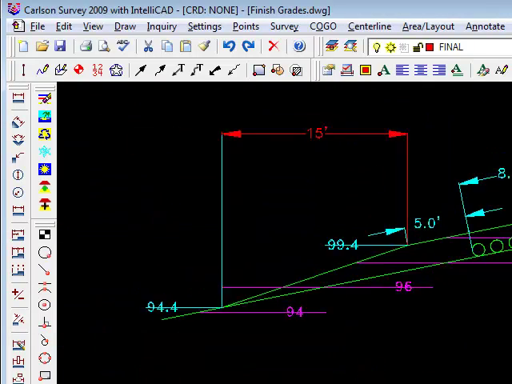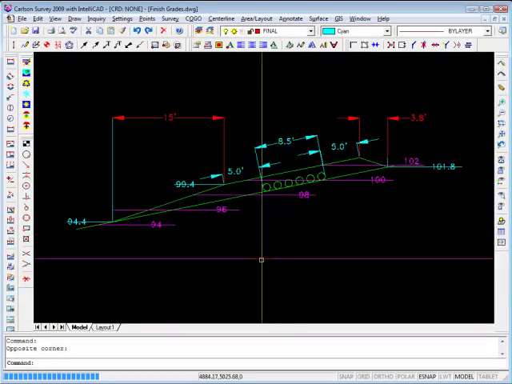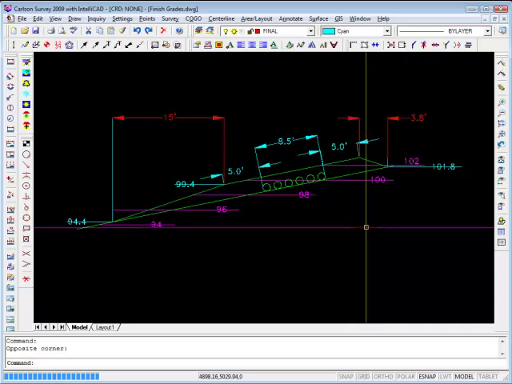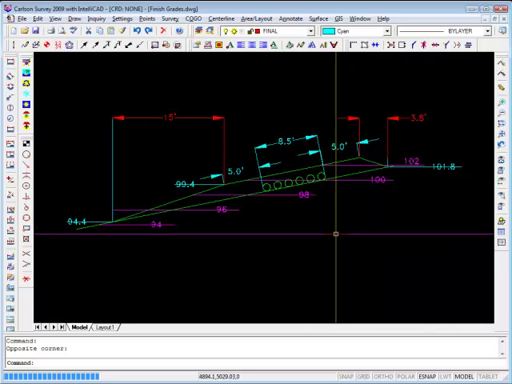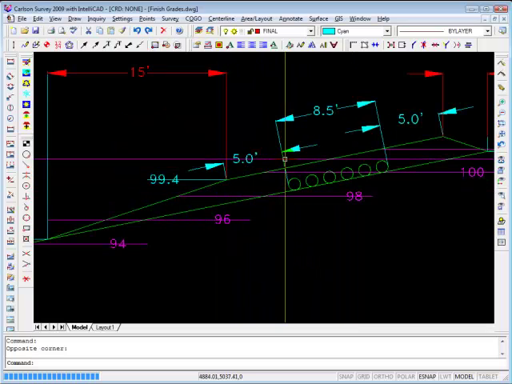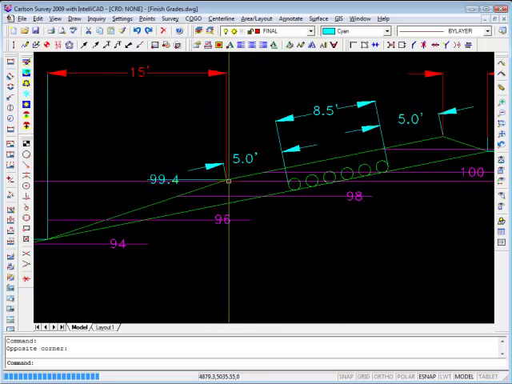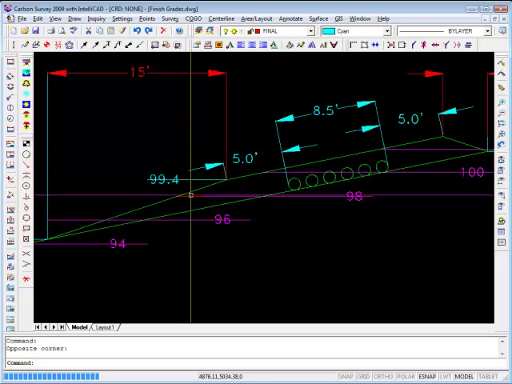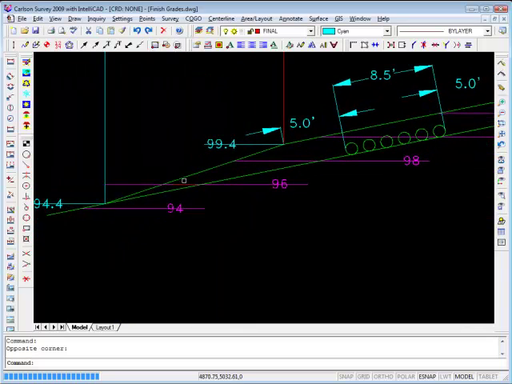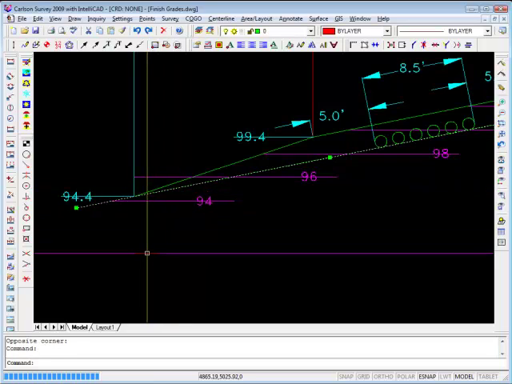Now I've taken the liberty of drawing a profile the old-fashioned way, and just to show you what we've just done. So we have a sloping bed, and 5 feet beyond the edge of the field we change our slope to our 3-to-1, and at some point it intersects the existing terrain.